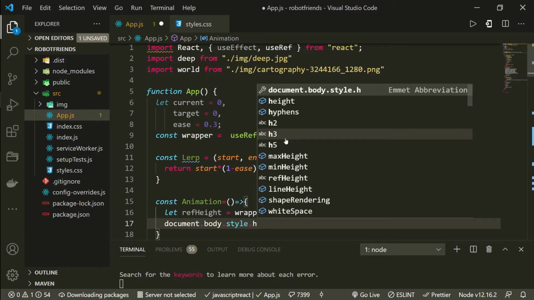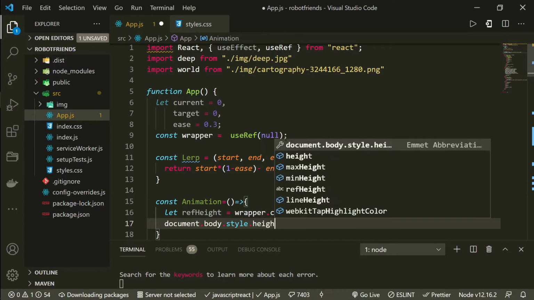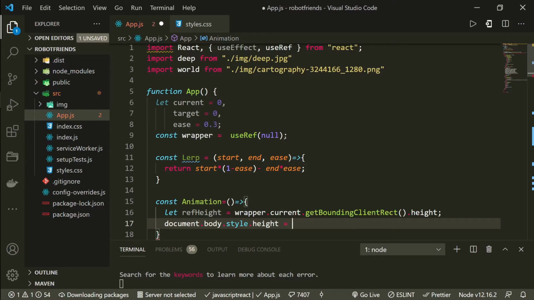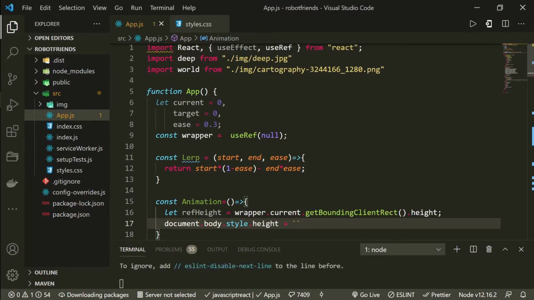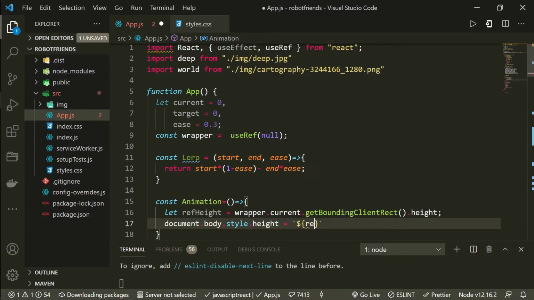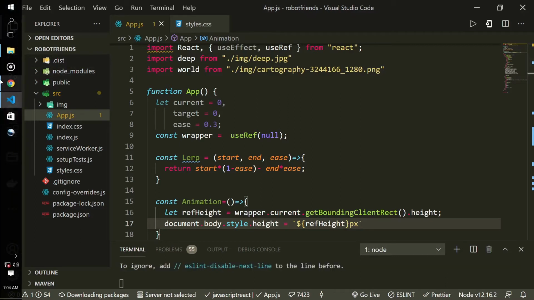Go ahead and say height, and then set it equal to a template literal, where we put in the $ sign and brackets, then the refHeight, capital H, refHeight, and then add px. So now the height of the document body should be equal to the refHeight.